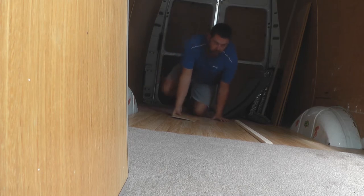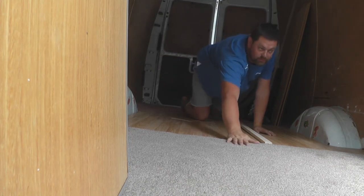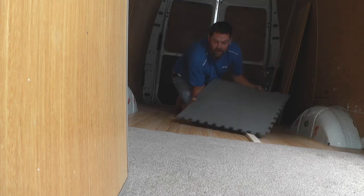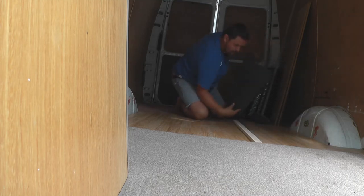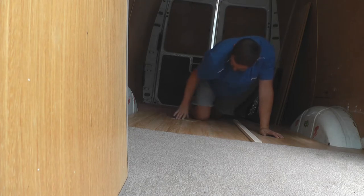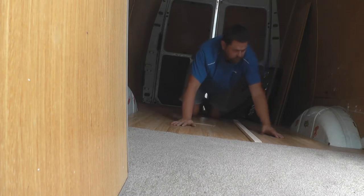This is the kitchen floor area. I've tidied all this carpet up now. That's got the underlay and the foam that I fitted down underneath, so it's extra soundproofing and padding. Then I've cut the carpet neat here, and I've started fitting the flooring down, the oak effect floor.